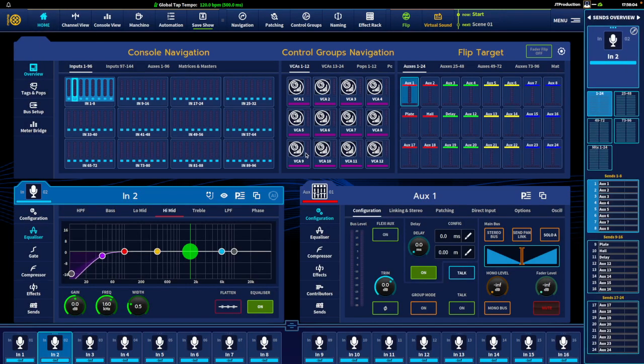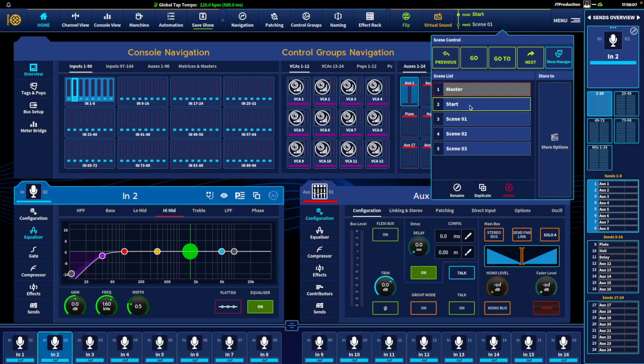If we navigate back to home now and we recall our first scene, you'll notice that these EQ parameters here have now changed, and that's because it's just recalled the parameters that have been copied across to it now. So as we cycle through our scenes now, you'll see that the EQs are the same for all channels where they've had their parameters copied across, or for all scenes I should say.